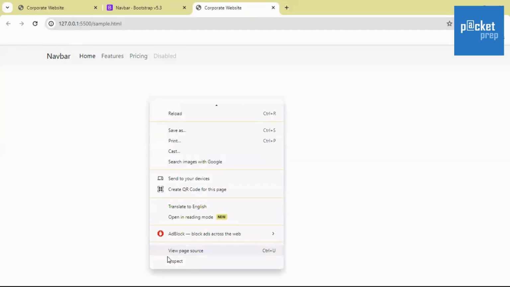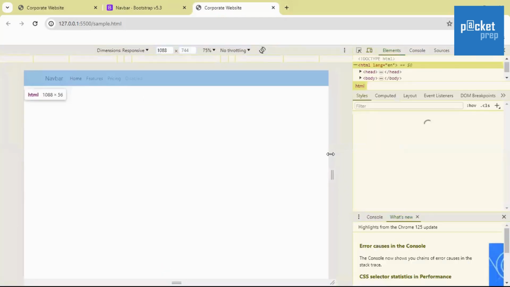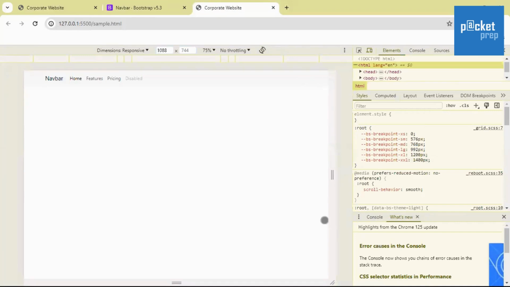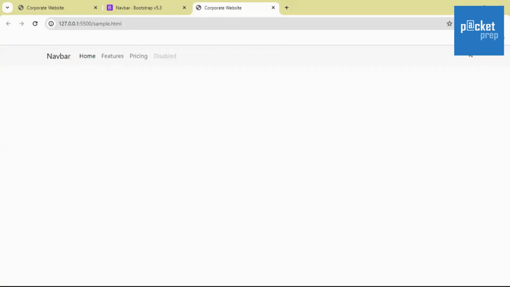Now if I inspect, we see some space, and as I reduce the size, again some space. It will not take the full width unless it comes to the mobile screen. That's where I wanted the container class. The rest, you can modify the list items as you want. For now, we'll just leave it.